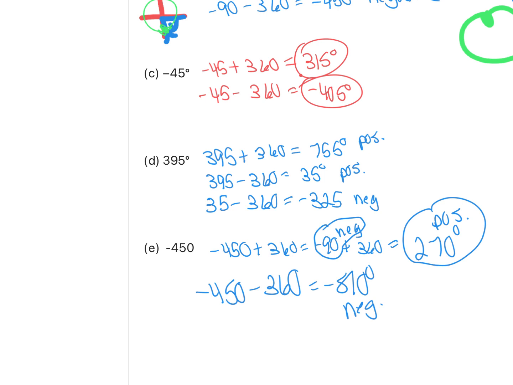You could come up with a whole list of coterminal angles, because all you'd have to do is keep adding 360 or keep subtracting 360, and you'd keep landing at that same spot on your coordinate plane. But we are only going to list one positive and one negative. So in this last example, we have 2 negative coterminal angles that I listed and 1 positive. And in this one we have 2 positive coterminals and 1 negative that we listed. But we could have listed more.